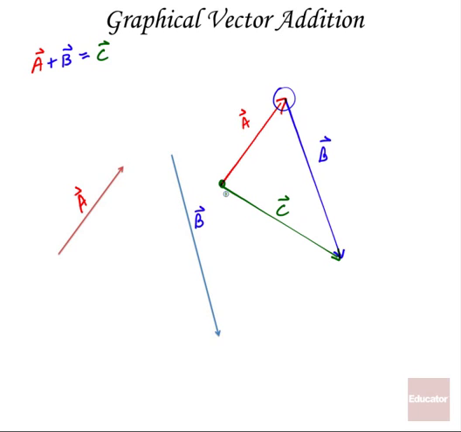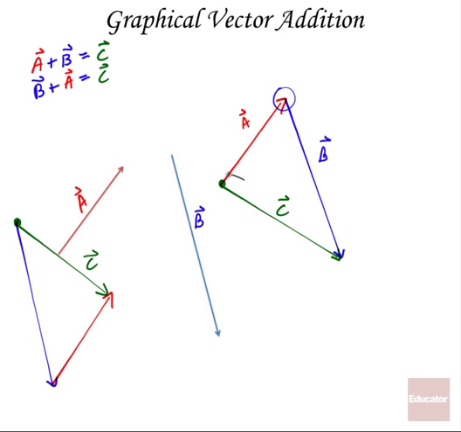All right, does it make a difference what order you add things? Well, if you think back to math, B plus A should be the same thing. And it is. Let's prove it. Let's take, and we're going to redraw this now, but we're going to do B first. So what I'm going to do is I'm going to draw B down here. There's roughly B. And now I'm going to put A on it, but I'm going to line them up tip to tail in this direction this time. So B comes first, then A. Once again, when I go to draw the resultant, I go from the starting point of the first to the ending point of the last.